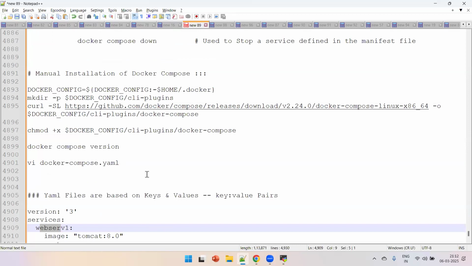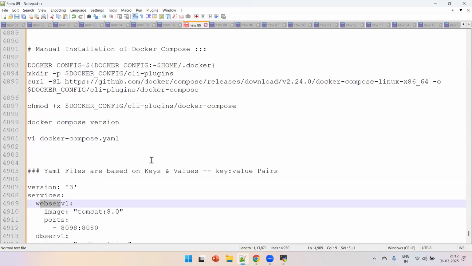The use of docker will be till you publish your image to container registry. Correct. So we are not using this docker compose that much because of various reasons. So I'll talk about that now.